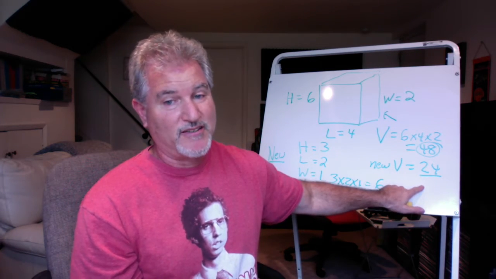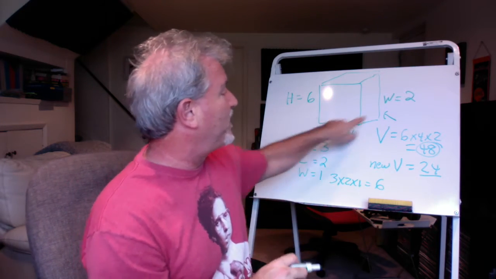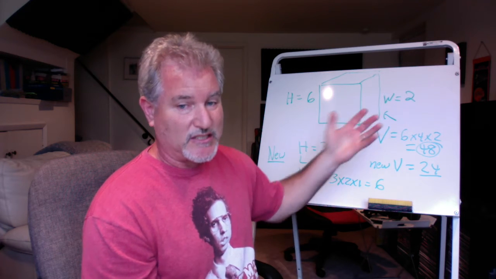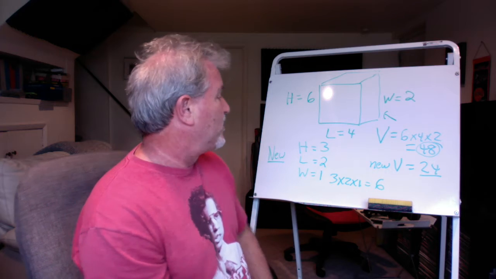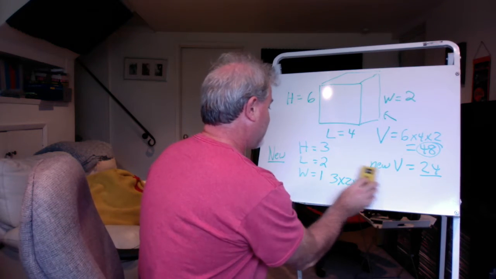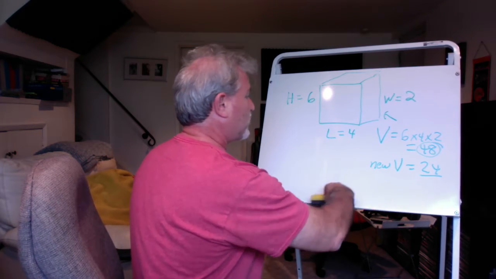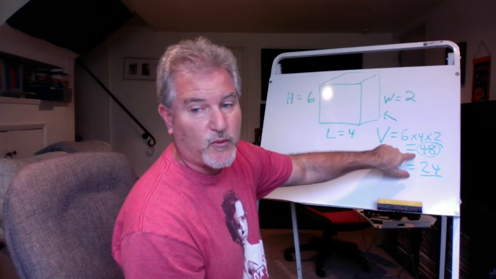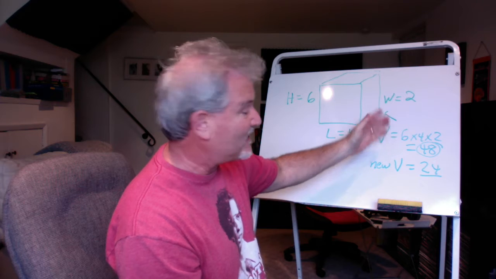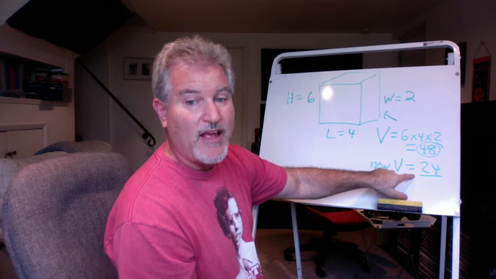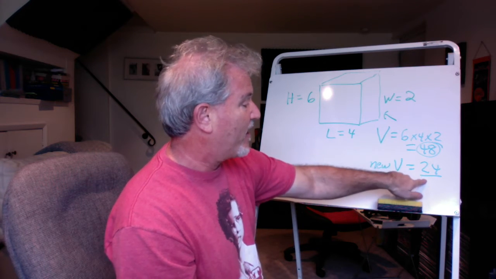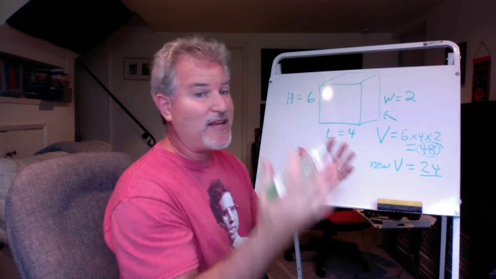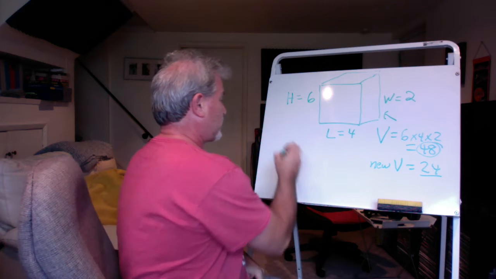Not good. The reason why I showed you that is because I think that would be what you would consider the easy thing to do. But we can't do that. We have to make sure that first you figure out the original cube's volume, which is 48, and then you want one that's half as big. Half as big means the volume has to be half as big, 24. Now you can basically make up anything you want for the next cube.